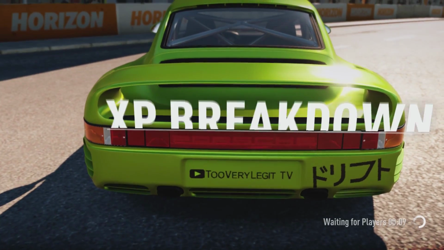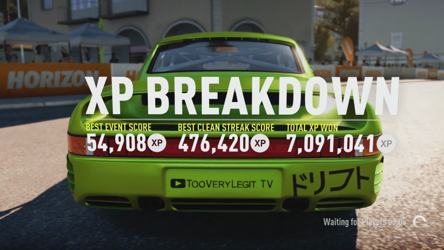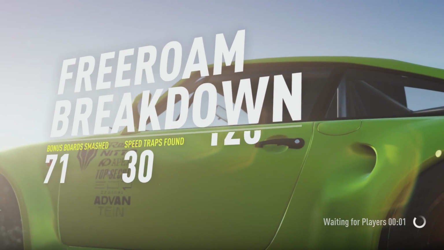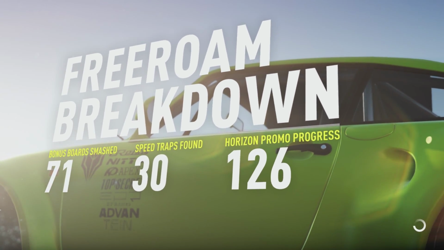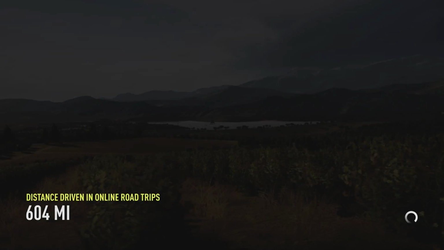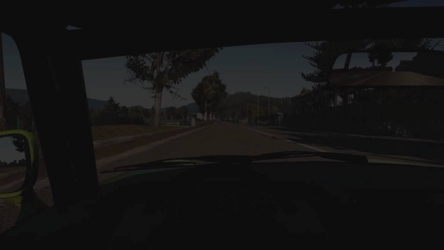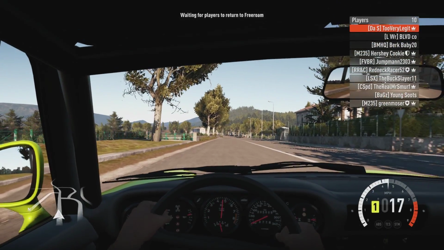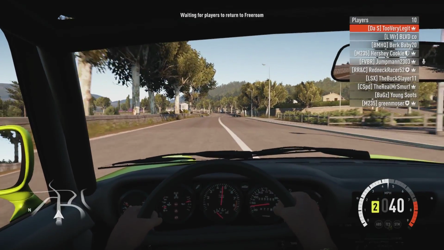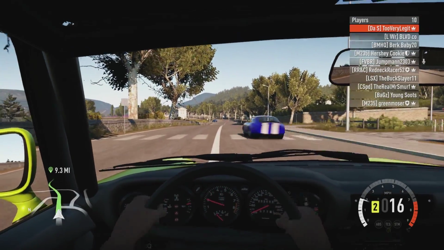And I have an online road trip to show you. And, you know, basically what the online road trip is, it's a multiplayer event that Forza Horizon 2 has. It's four races, and you have to drive to each location for each race, essentially. The way you win is based on how much experience you earn at the end of each race, and also the amount of XP you get driving to each location.